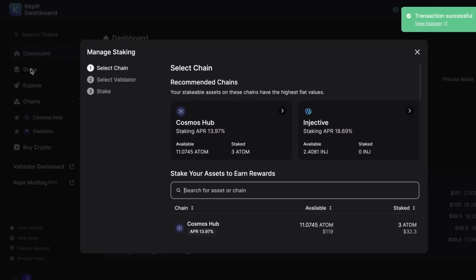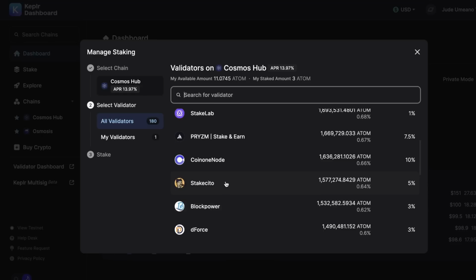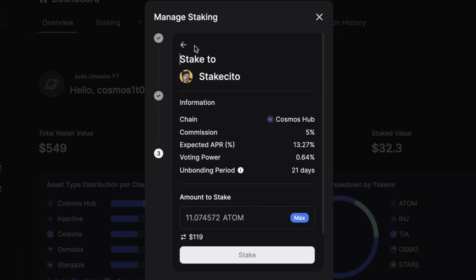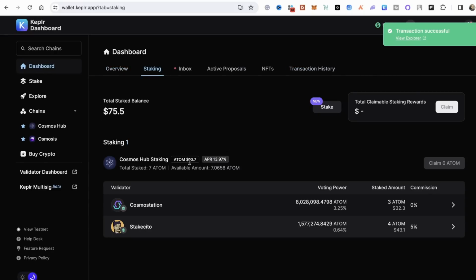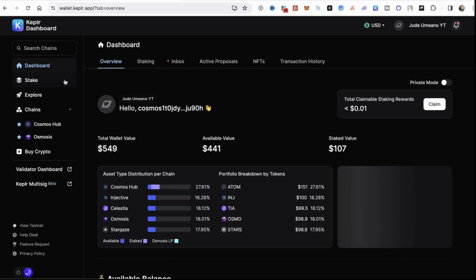I'll go ahead and click on stake again, click on Cosmos Hub, and I'm going to choose another validator. You can as well search for validators here. Now I'm going to stick with Stake C2. I think they also have a YouTube channel. Click here. I want to stake 4 Atom here. Do the same thing again. Select Cosmos. Now I'm done staking Atom.